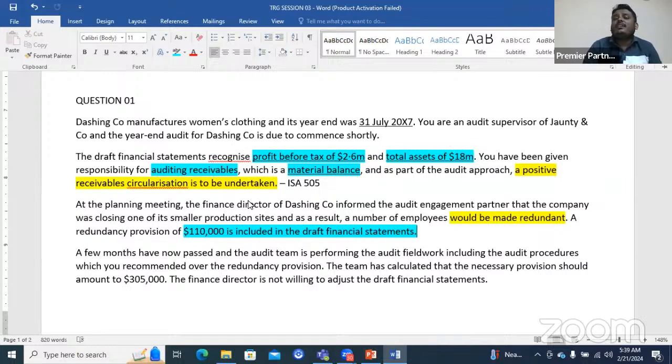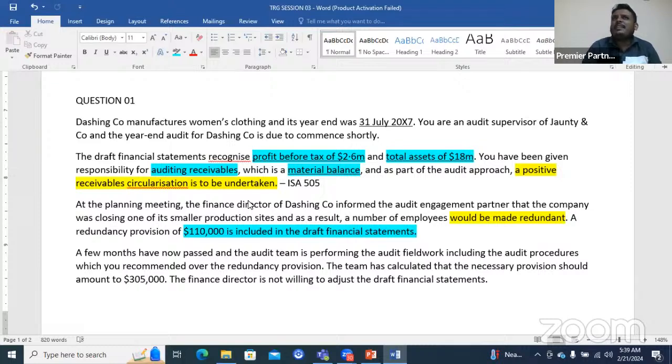But the standard IAS 37 says, when you are creating a provision, 3 conditions must be satisfied. There should be a present obligation arising from a past event, a future economic benefit outflow is probable, and the cost is measurable. If these 3 conditions are satisfied, you can recognize a provision, and the double entry is expense account debit and provision account credit. But again, the same standard says a provision is a subjective estimate. Therefore, it should be a best estimate.